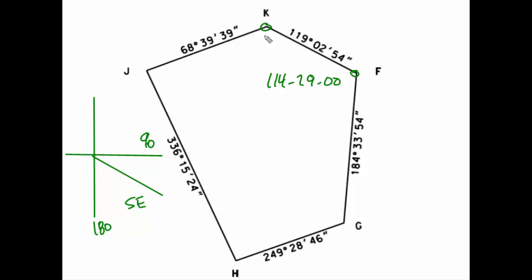At K, if I face inward to the center of the polygon, then J is on my right and F is on my left. I have to look at each line and decide, is it expressed pointing away from me? Going from K to F, we said that 119 points in the southeasterly direction. 68 here points in the northeasterly direction, but as this is drawn, J is southwest. So in order to make this consistent with our perspective from K, we have to compute the back azimuth of 68, 39, 39. And it will instead be 248, 39, 39.